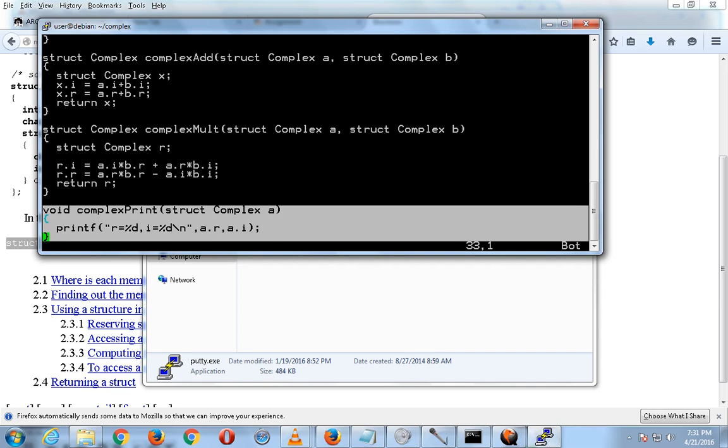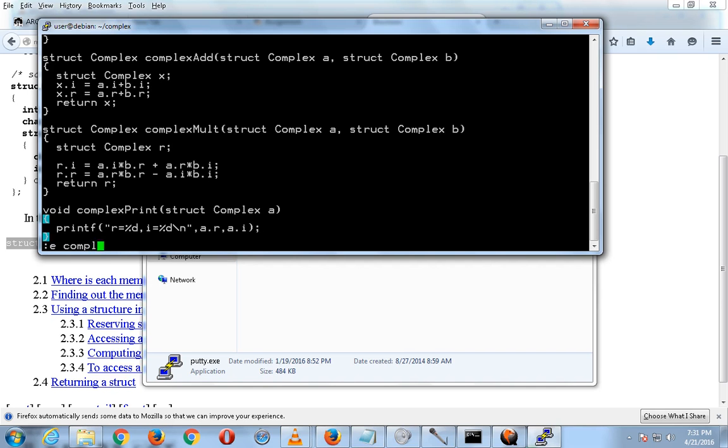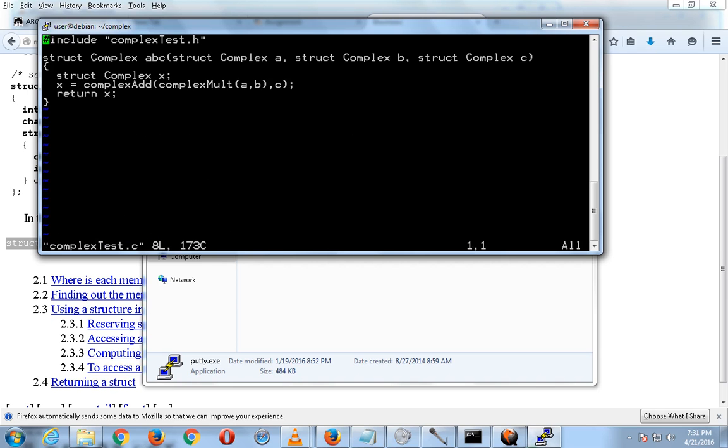The other file is called complextest.c, which has a single thing to do here. It is just performing a nested call. The first call is to multiply AB, and then the product of AB is going to be a parameter or argument to complex add. So we are adding the product of AB to C, and that will be stored in X, and then we return X. Okay? Are we doing okay so far in terms of just understanding the grand scheme of things of the homework assignment? Not so much the mechanism of how this is done, it's just what needs to be done. Is that okay? All right.